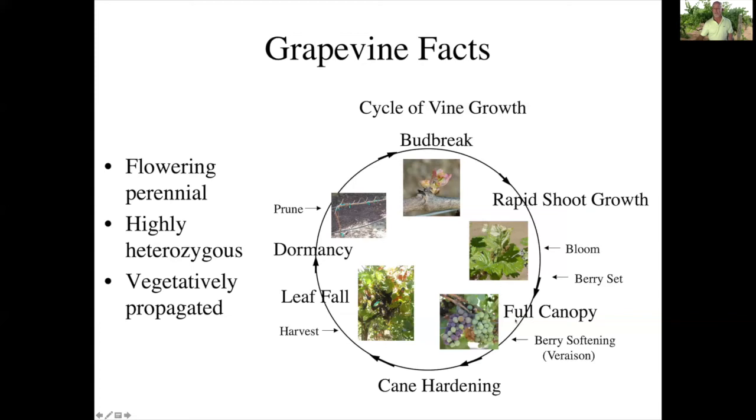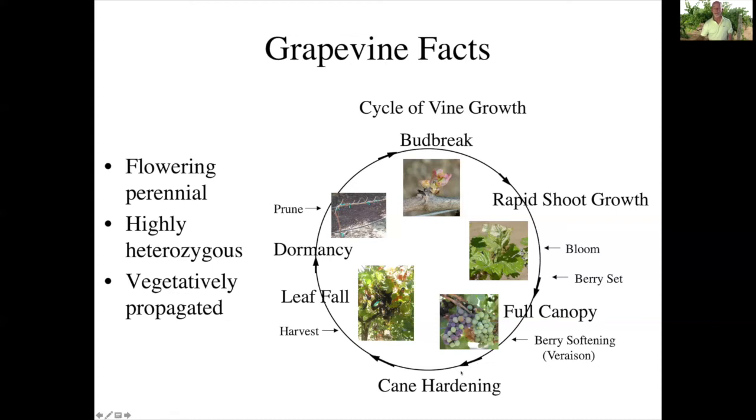The canopy continues to grow, and at some stage about halfway through the summer season or ripening season, we get what is the beginning of the ripening period, known as berry softening, or veraison is the common term, which refers to color change. And you can see an image here of some of the berries. So the cluster here is not uniformly changing color all at the same time. Each berry is slightly different, and it's part of a composite flower that forms this cluster.